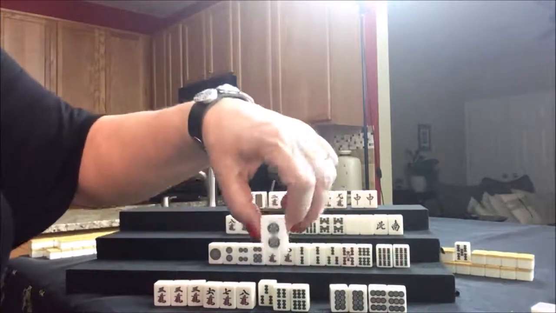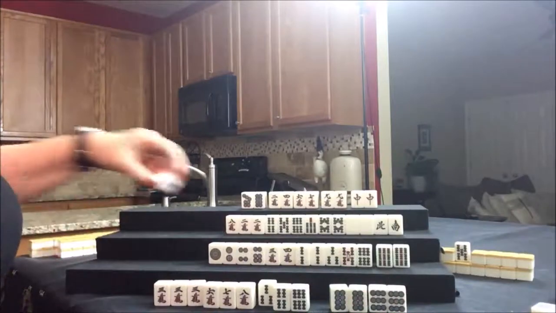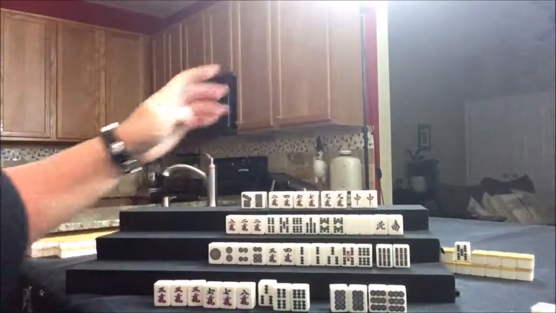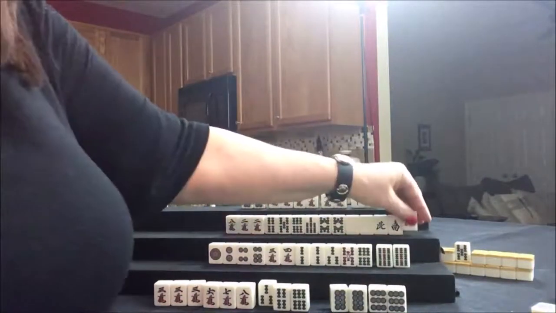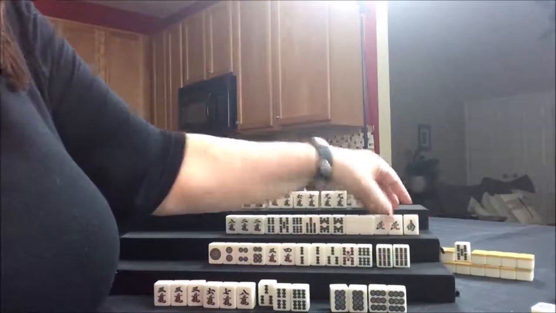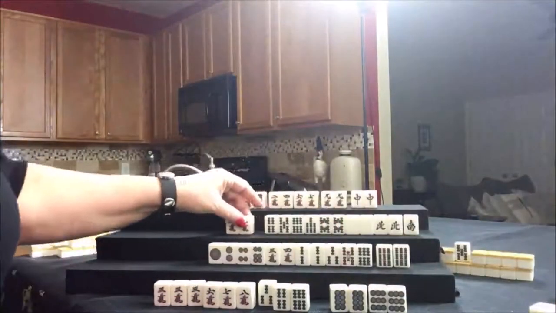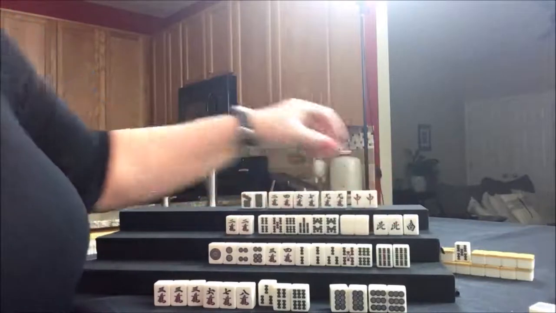Let's discard the two dot and draw for south. Oh, they got a north. We'll discard that and draw for west. North. Oh, pair. Okay. Let's discard the eight crack. Maybe we could just have them play pungs. Pair, pair, pair, pair. That's four pair there.